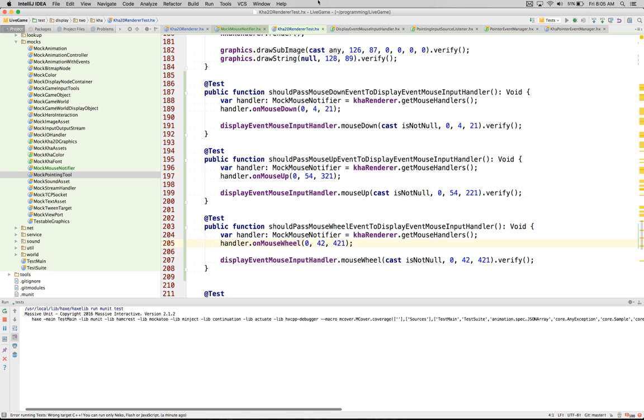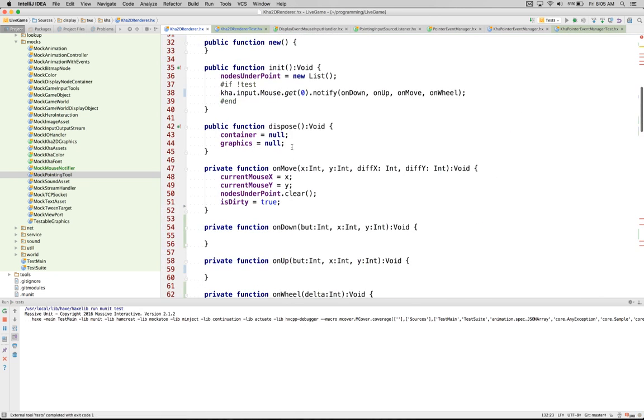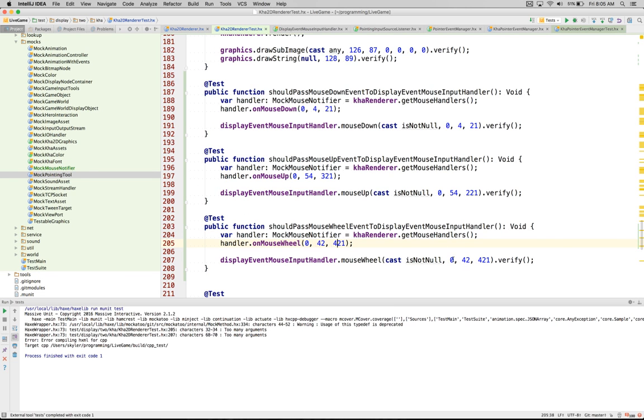Alright, so we should have 4 fails there. Mouse wheel is wrong.